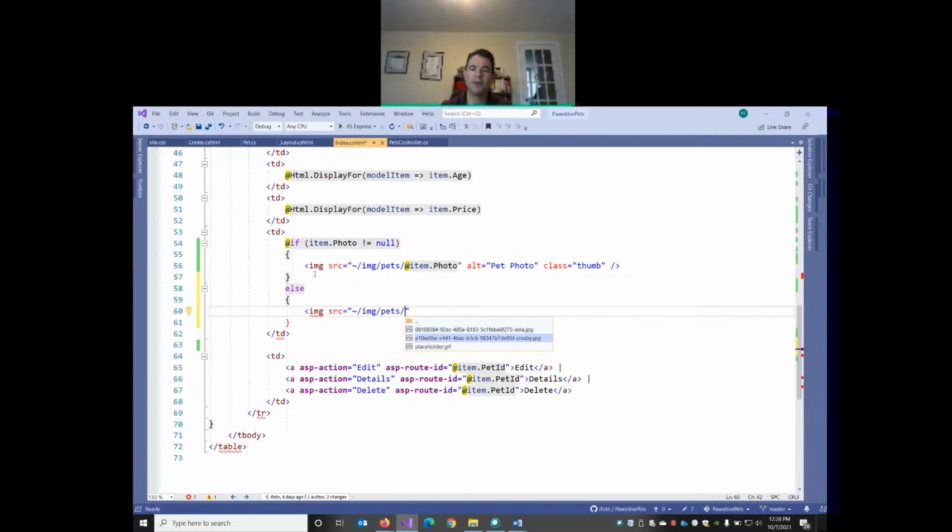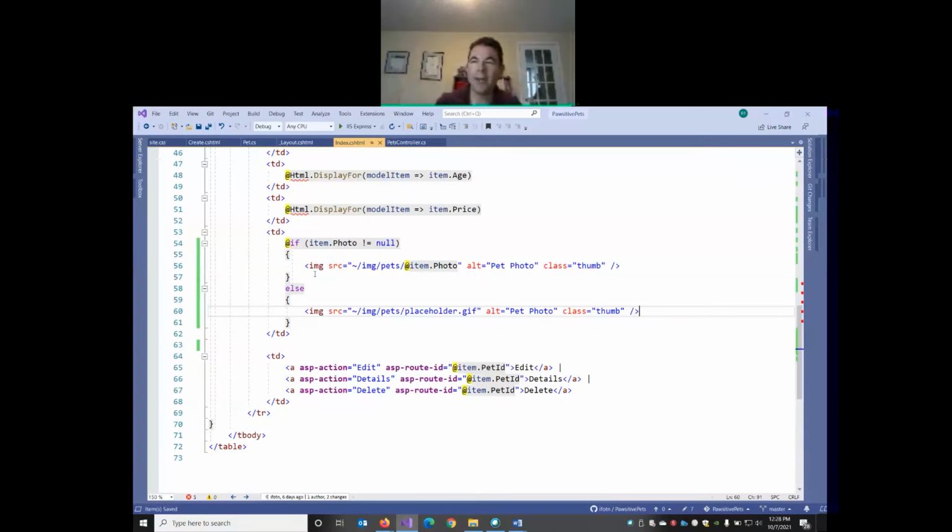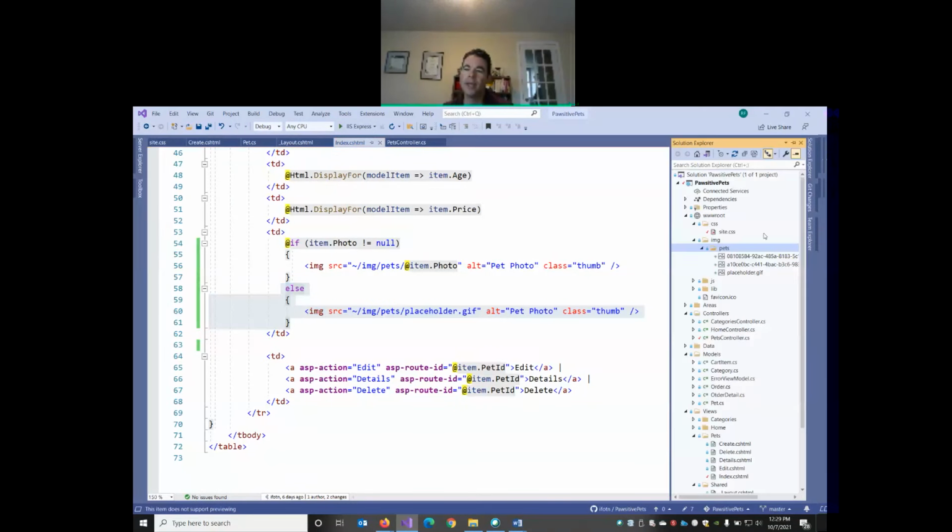So if the photo is null, so now every pet will have an image beside it. If we've uploaded a photo, that's going to show. If we haven't uploaded a photo, we're going to show the placeholder instead. I'm just adding on this else condition and making sure my placeholder gets added to the pets folder.